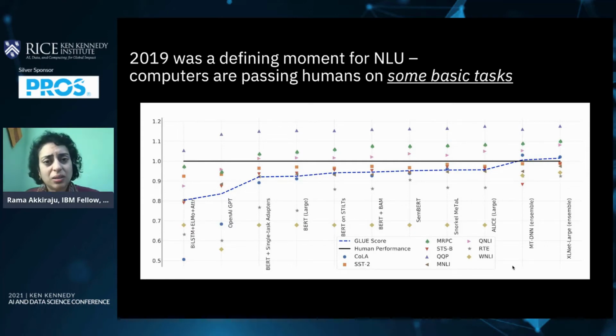As of 2019, if we just look at the leader scoreboards in natural language understanding tasks that are conducted with various latest natural language understanding algorithms on various data sets that are set up on the competition boards, it looks like we are making a lot of progress, and it's actually a defining moment in 2019, when it appears that some of these algorithms and techniques are surpassing humans on some basic natural language understanding tasks.